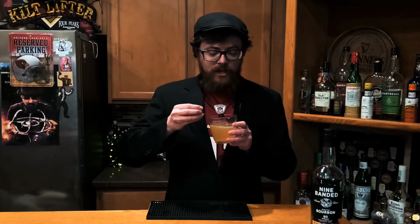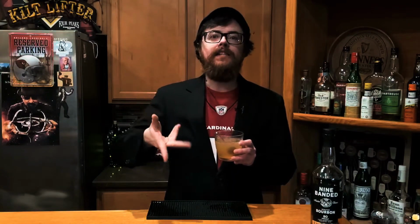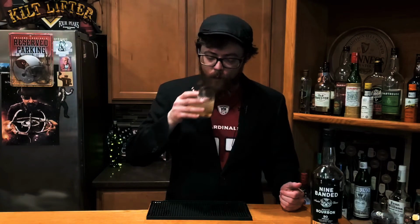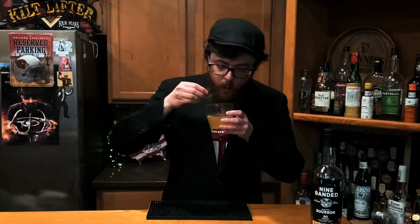So I recommend you make this drink at home because the rose water really brings a really nice element to this. Meyer lemon juice gives it a nice bitterness and sourness. And it's just a really well-balanced cocktail. Every once in a while I make a cocktail where I'm like, man, I need to contact every bar in my local area and tell them to put it on the menu. This is one of those times. Cheers.